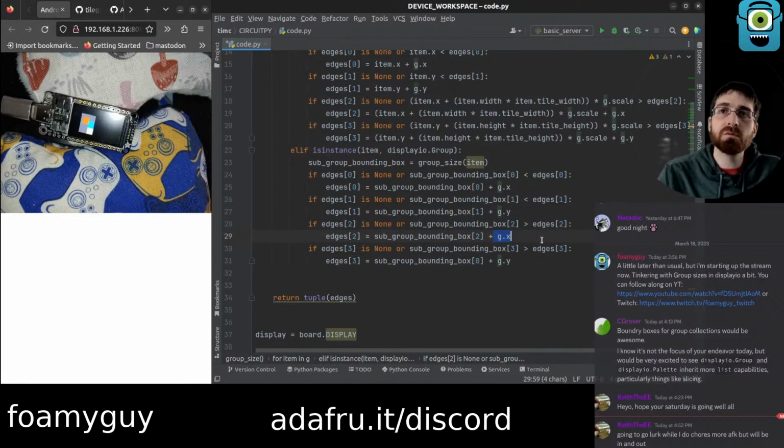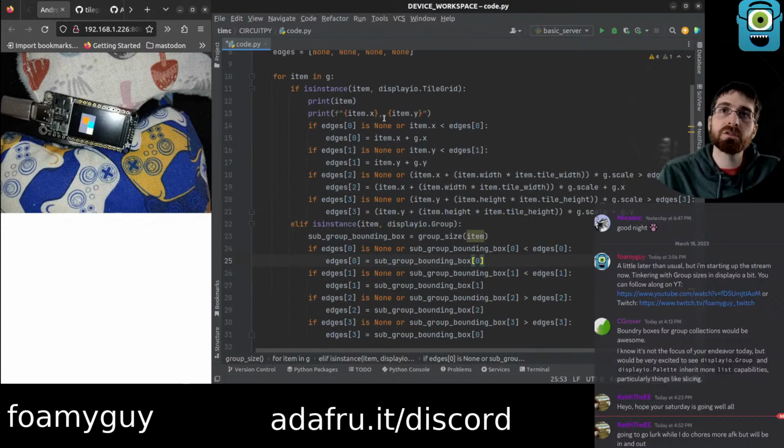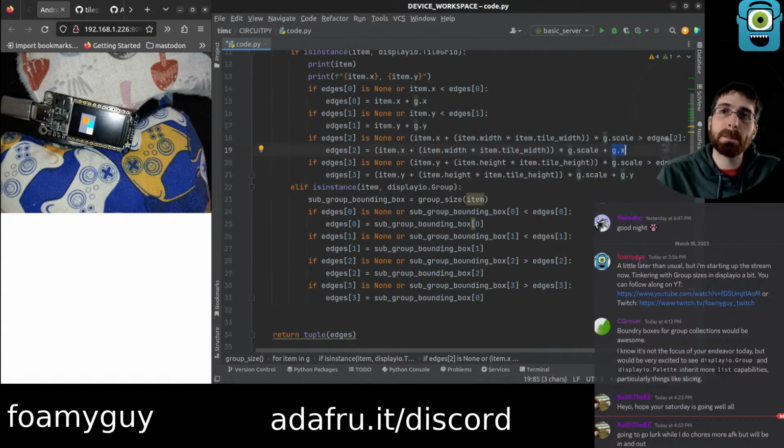Do we need to, maybe we don't need to do these pluses? Yeah, I think we probably don't want these, right? Because they would already be factored in by this call here. Because eventually it's going to find the tile grids, and it's going to factor those in.